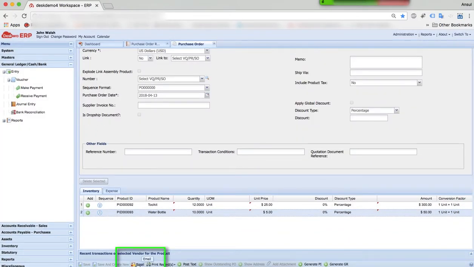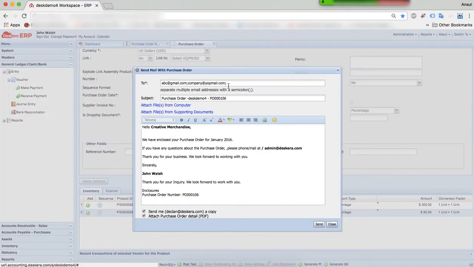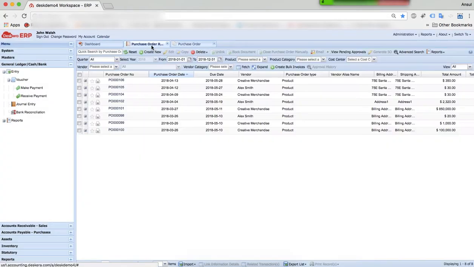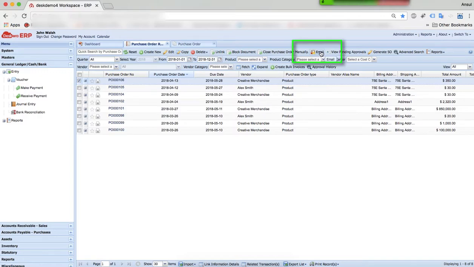There's an email button right here, so you can straightaway send the purchase order to the distributor or vendor. As you can see, the email is pre-composed from a template, but you can always tweak it here. Also, you can always just send the email later. Here's all my previous purchase orders, from which I can just select which ones to send out by email.